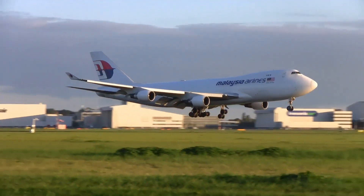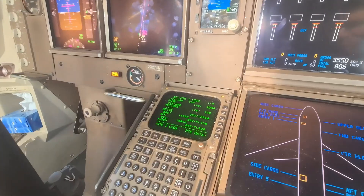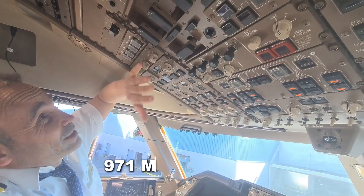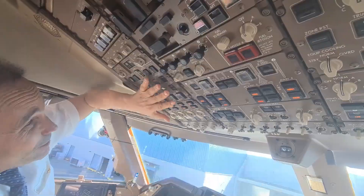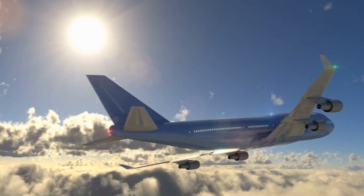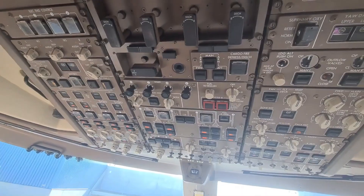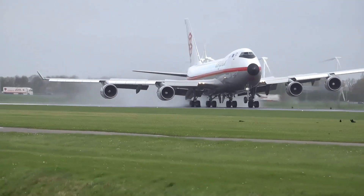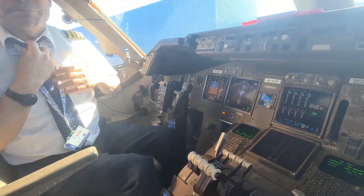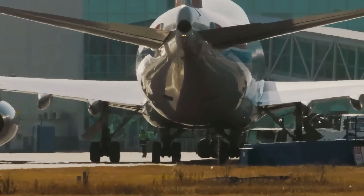The cockpit was like a mechanical orchestra. Step inside the cockpit of a first-generation Boeing 747 and you'll feel like you're in a control room from a science fiction movie. There were no touchscreen displays or computer screens — everything was real: switches, knobs, gauges, and buttons. In fact, there were 971 mechanical controls inside. Flying the 747 wasn't a solo job; it needed three people: the pilot, the co-pilot, and the flight engineer. While the pilots flew the plane, the flight engineer controlled systems like fuel, hydraulics, air pressure, and electricity. Every part had to work together, like instruments in an orchestra. This made flying the 747 a skillful and human experience. Pilots had to know their aircraft deeply — they didn't rely on autopilot, they relied on their training, instinct, and teamwork. Many veteran pilots say the 747 was the most rewarding plane to fly, because it wasn't just about pushing buttons; it was about feeling connected to the aircraft.